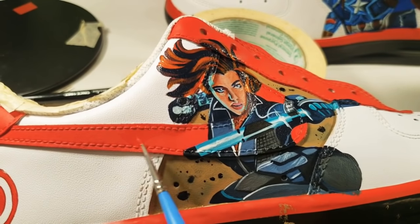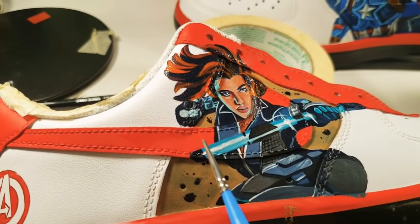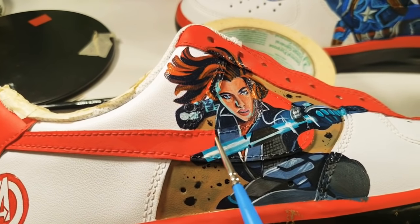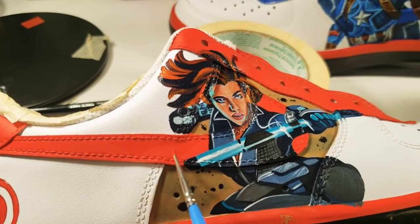This red I am painting here was also mixed with the duller additive and saved in a condiment cup. Pre-mixing enables you to touch up areas such as the swoosh much easier.